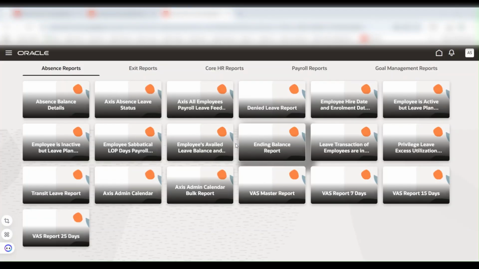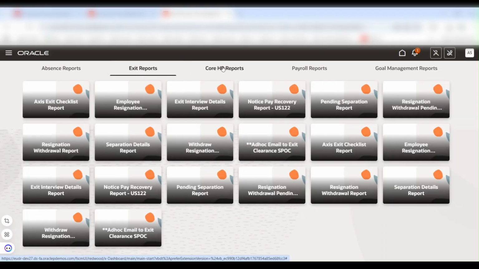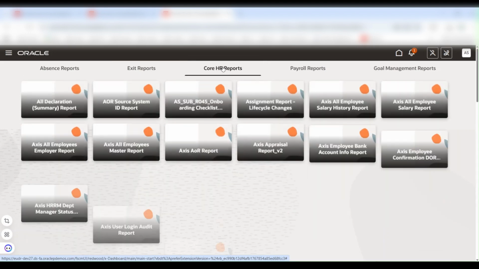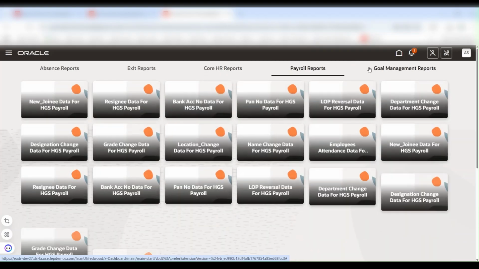So it's running. See how wonderful it is. Like there are so many cards. If you go to exit reports, see exit reports. If you go to core HR reports, core HR reports. If you go to payroll reports, it will show the payroll reports.